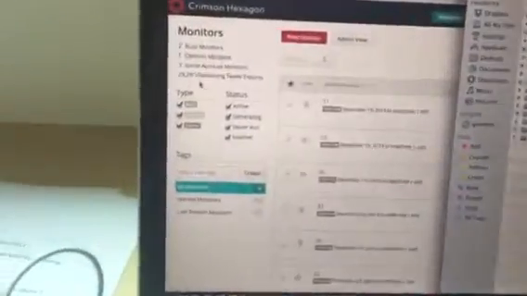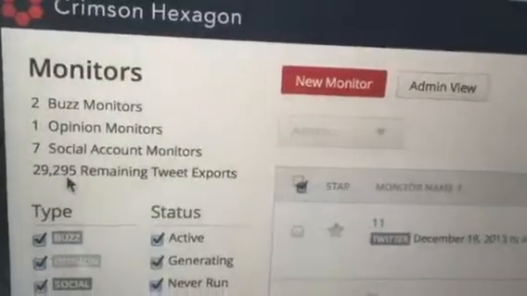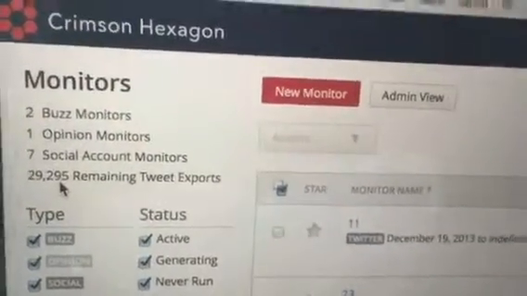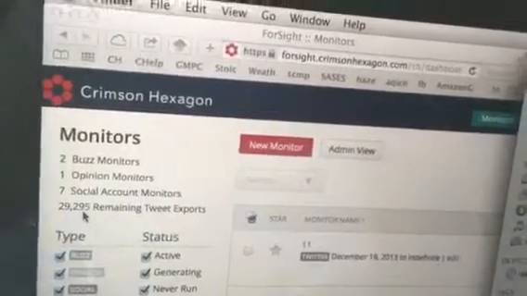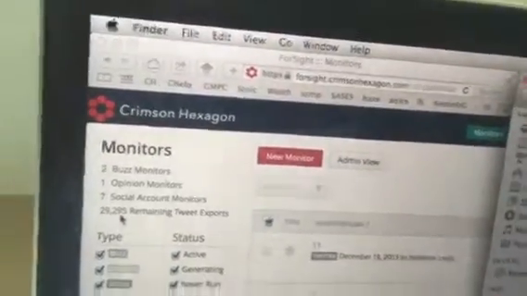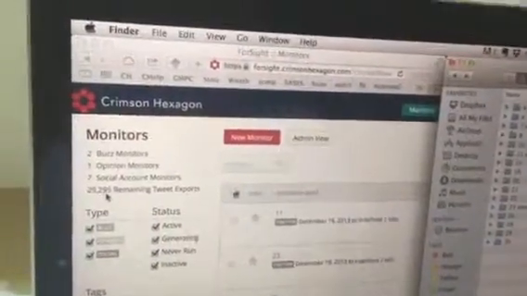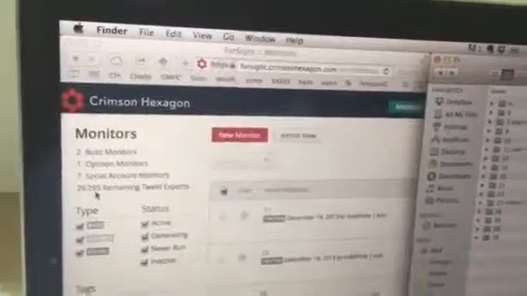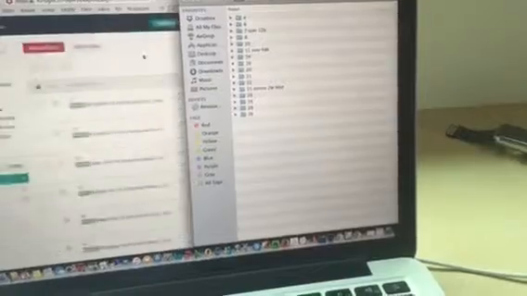Look, that one was so big it took up a lot of our remaining tweet exports. You need to keep an eye on this when you get close to that. You don't want to go over, because I fear it gives you only a partial data set, so it's basically a waste to go over, because you have to delete that data set. You should only take ones that are going to be under that number. When you did that bulk export, it estimated 7,000. Actually, the number of tweets you pull down is almost double that, because a couple of those other Excel sheets you took down pulled down a lot of tweets too. That's how you get the data off of that. In another video, I'll tell you how to set up one of these monitors.